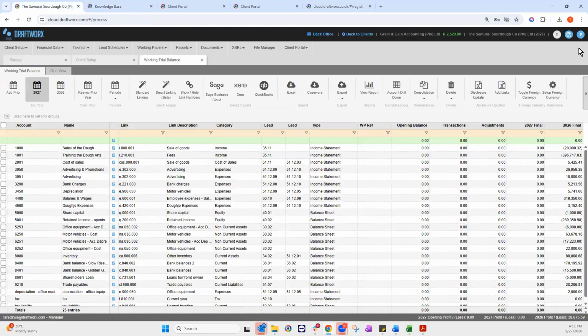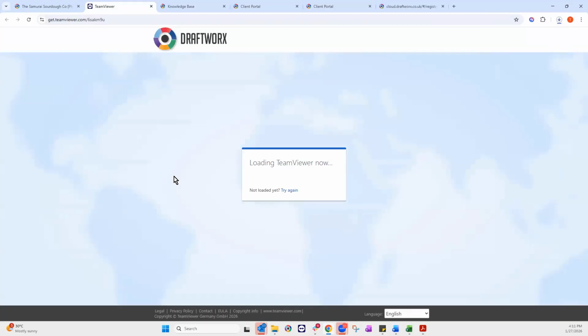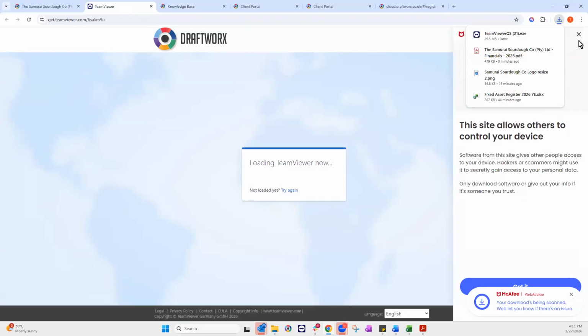If we navigate back, you'll see we have the second option is our remote support. Now the remote support is that channel where you can speak to a consultant. Now, if we click it here, it's going to start downloading a version of TeamViewer that's going to allow me to connect with a support consultant. So in this case, once it's finished downloading, it will be TeamViewer QS in my downloads folder. You don't have to download it every single time. If you've downloaded it once, that's enough.